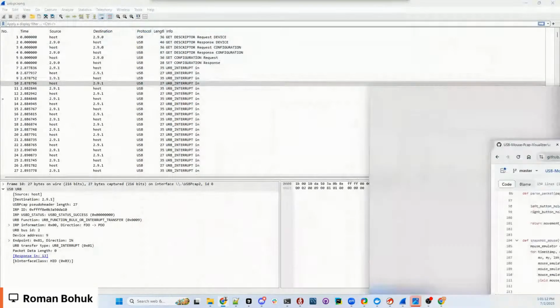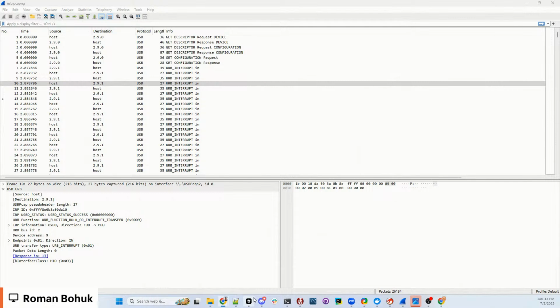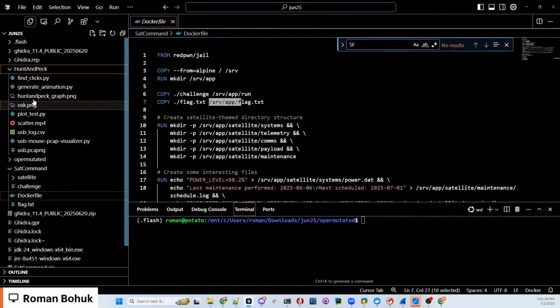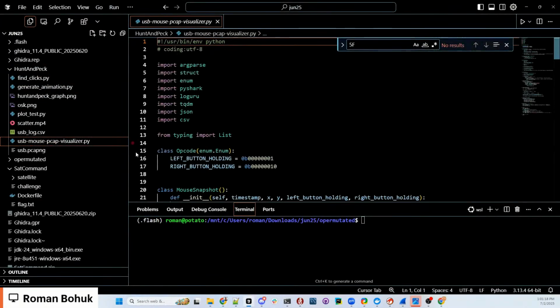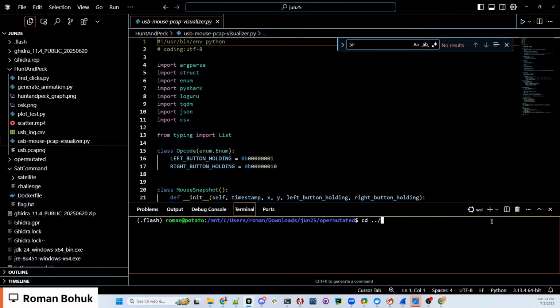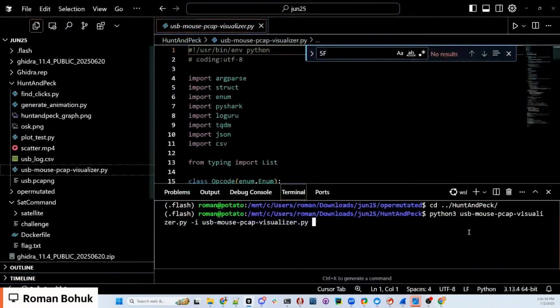So we took this file, and I already did the work. We simply ran it against the PCAP file, usb.pcap, with the output file, let's say, movements.csv.